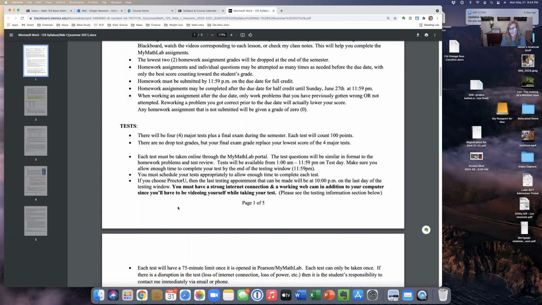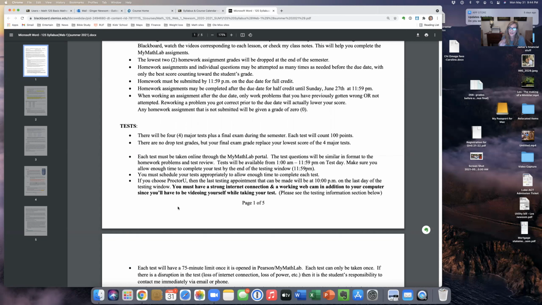Like I've shown you on the course calendar, 4 tests. You're not able to drop a test. During COVID, we did it a little differently, but we're going back to the way we've always done it. You have 4 tests. You cannot make up a test for any reason. And you can't drop a test.